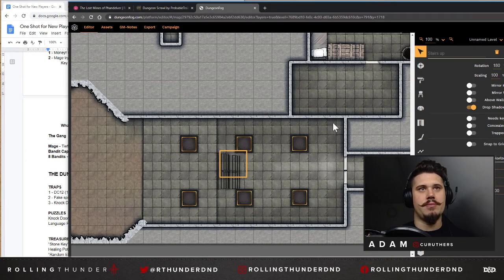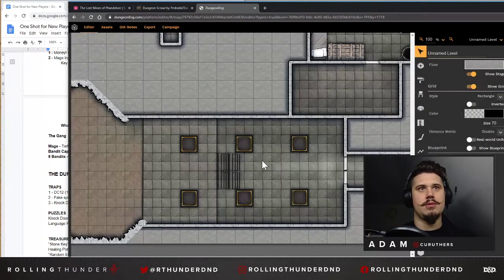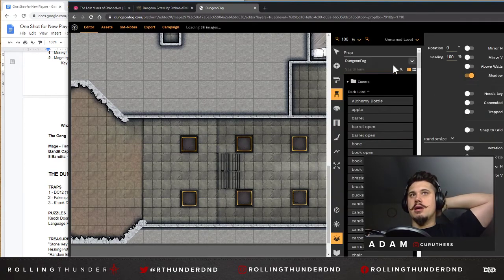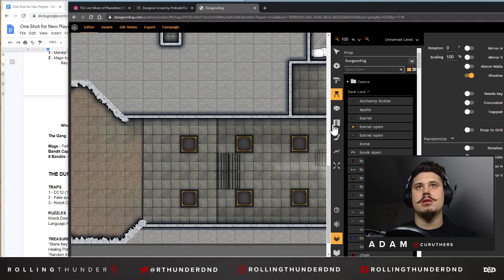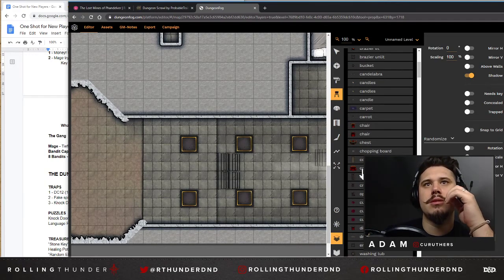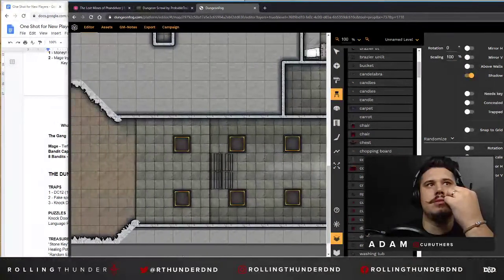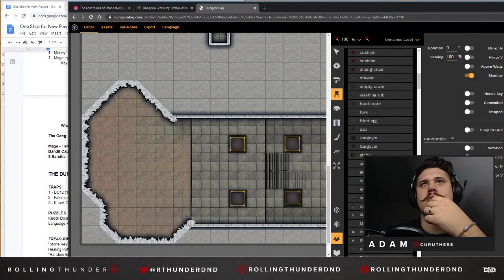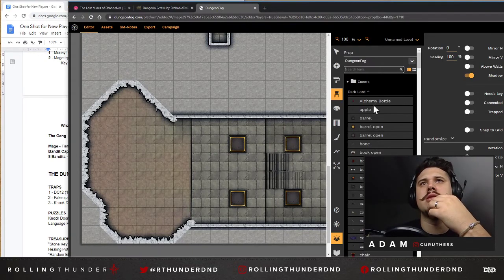Oh, it's struggling. There we go, that's fine. So that's a 10 foot up to here. And then we've got a... Oh, Dark Lord is all free. Okay, ooh. Wow. So, oh goodness me. There's a lot in Dark Lord.